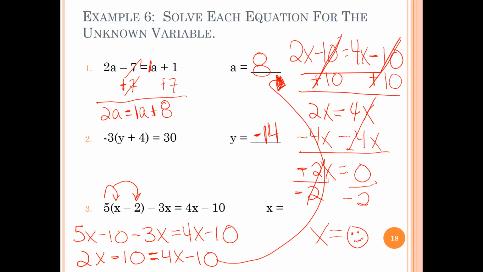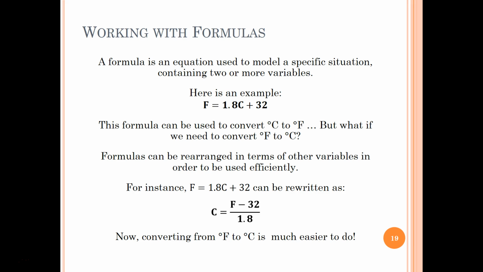And that can cause a little bit of discomfort because a lot of people want to say no solution. But that's not necessarily the case because x equals 0, that's a value. That's the only solution that satisfies this result. So here we don't want to say no solution. We want to say x equals 0. And you can check that if you don't believe me. You will see it's true. Both sides will balance. You'll be left with negative 10 equals negative 10. All right, I think we're ready to move on.